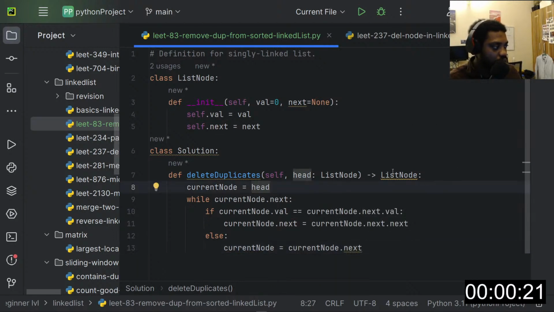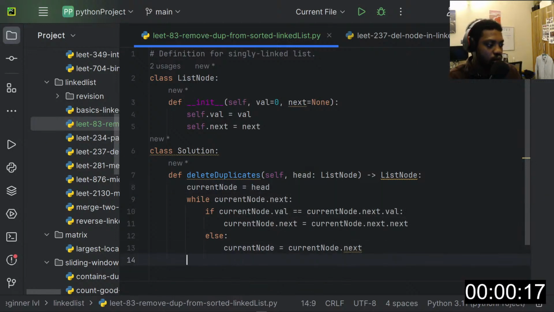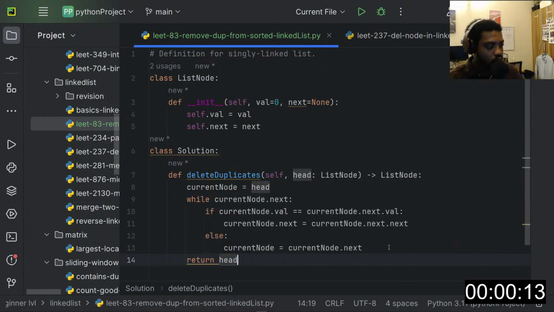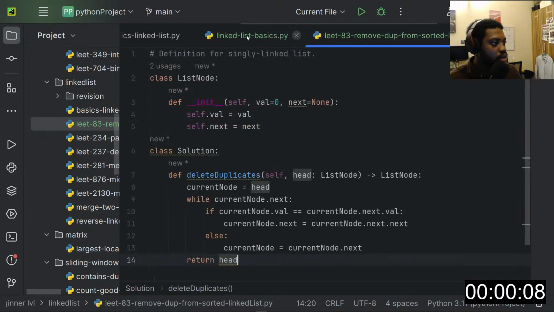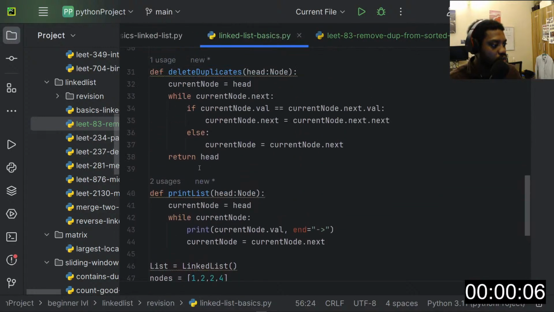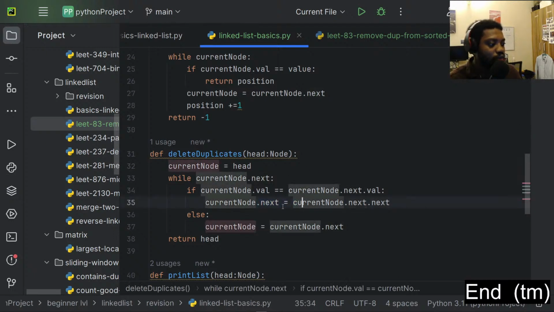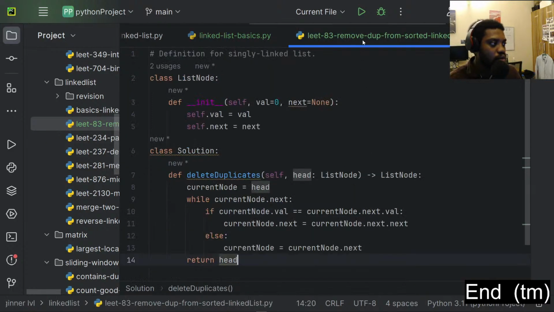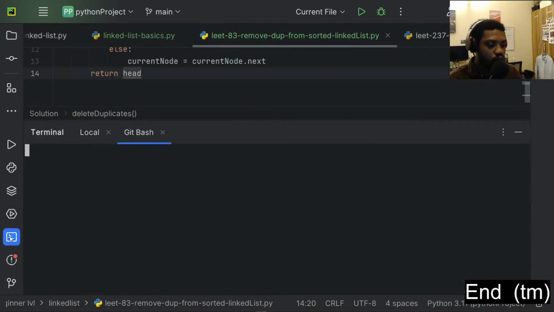Okay, so that's all, and then we return the head, like we did here. So if the current node has the next value, we delete it. We simply remove it, we replace it with the next node. So yeah, that's all for question 1.